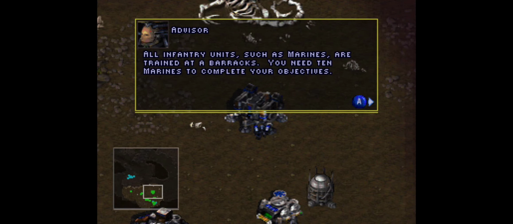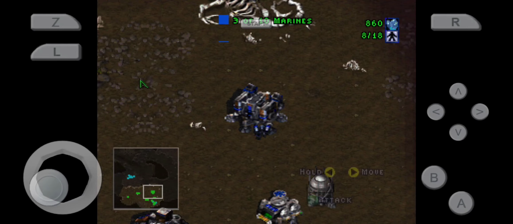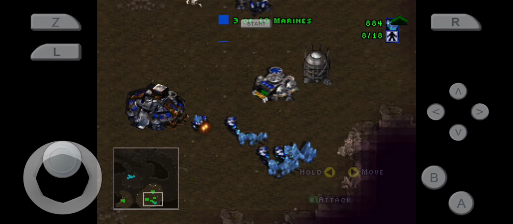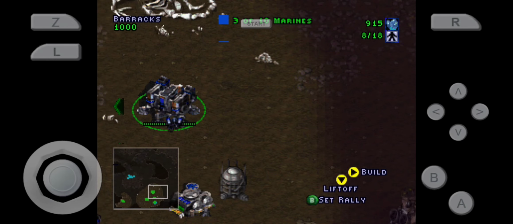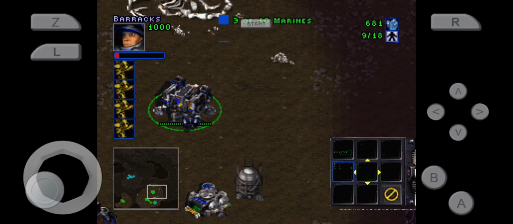Okay. It's going through the tutorial. Marine counter activated. I don't know what that means. Oh, the marine counter. I need 10 marines total. Gotcha. Okay, perfect. So, I will select the barrack. Rally point over here. Build. And that's how it looks when you're making marines. I'm going to press B to get out of there.